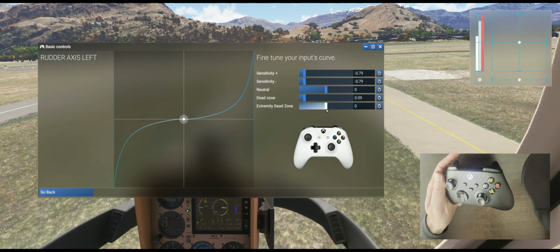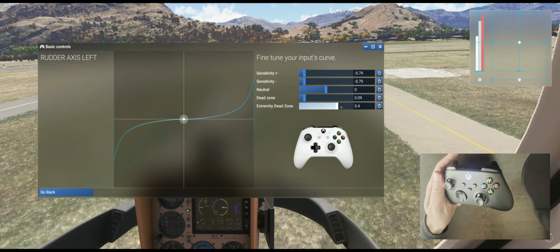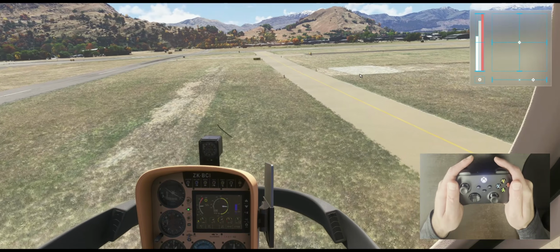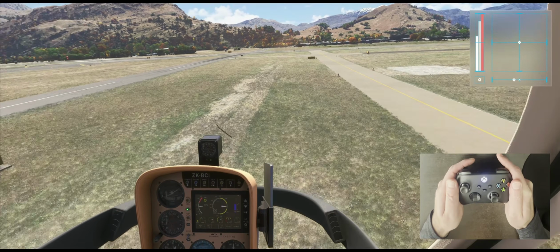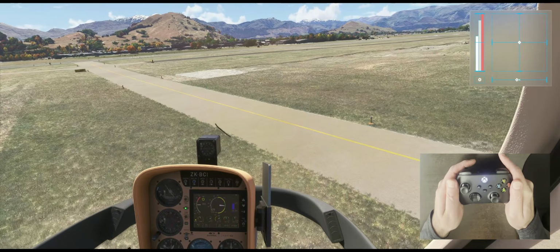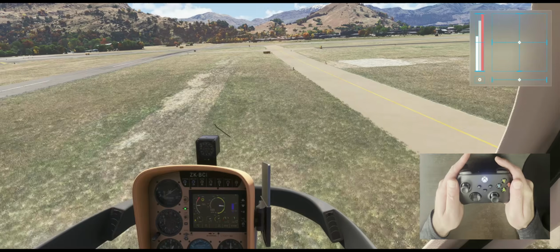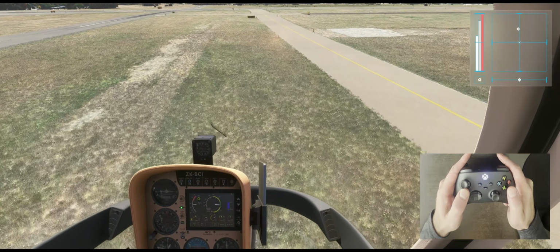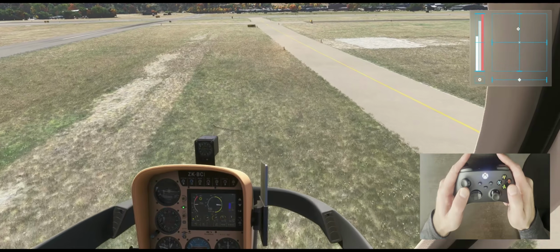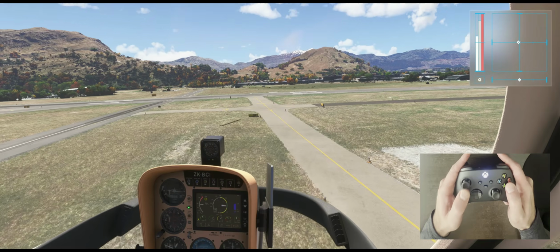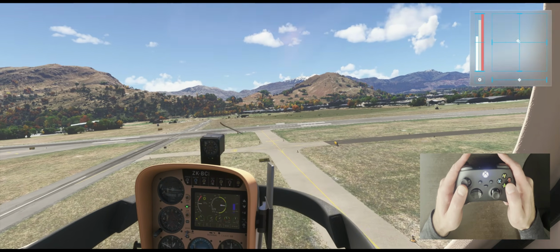Tweak action curve, extremity zone 0.4, and I'm finding that much nicer. Still can be quite sudden, but I think these extremity dead zones, if reducing the sensitivity curve is not quite doing the trick for you, then try that as well.